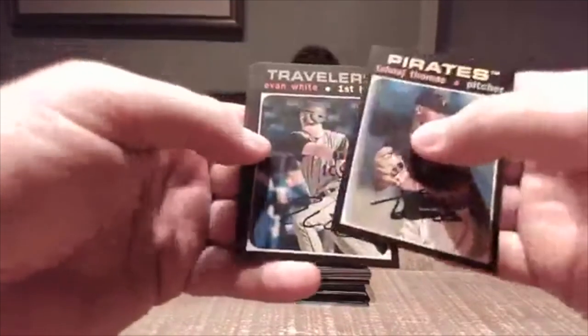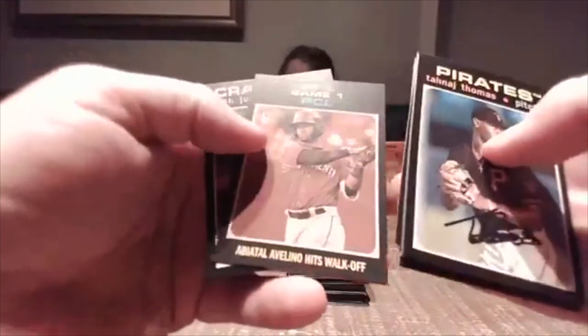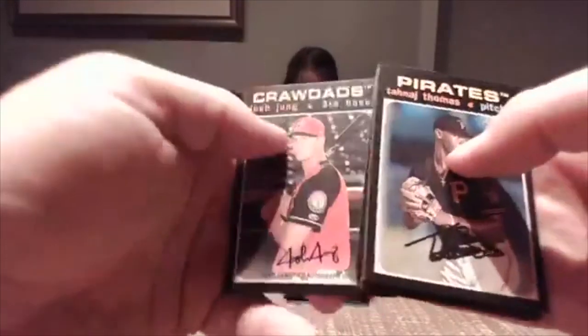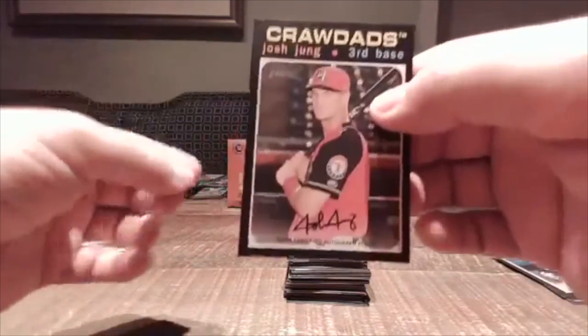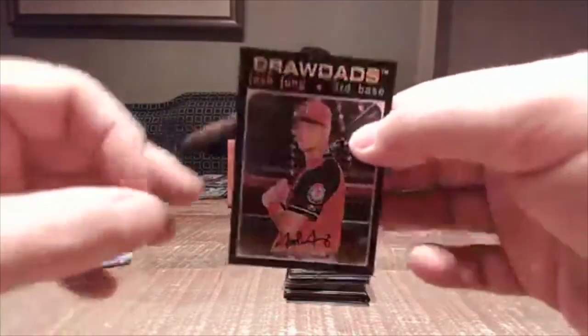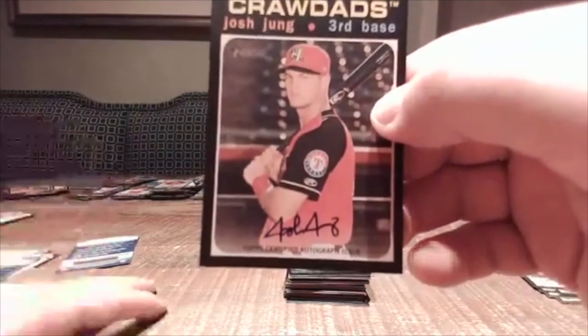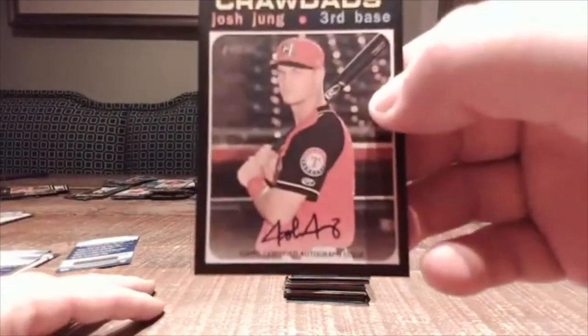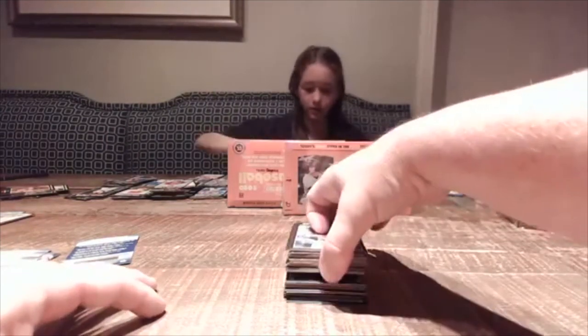Tanaj Thomas, Evan White, Ryan Rollison, Jeremiah Jackson, Antonio Cabello, PCL, Josh Jung. That's a nice auto. Josh Jung, congrats. It's one of the better cards in this set. Very cool. Who gets that? I don't have the list because it's a player break. Cool hit. If you're in the chat list, congrats on the Josh Jung.